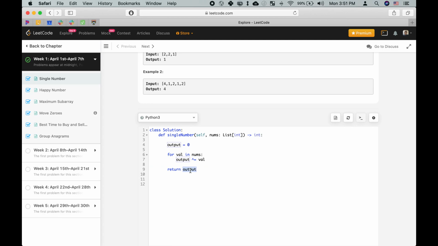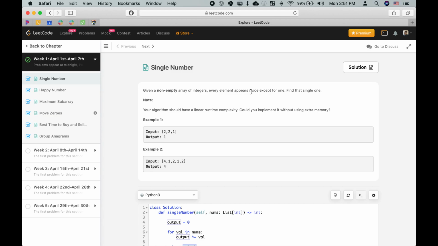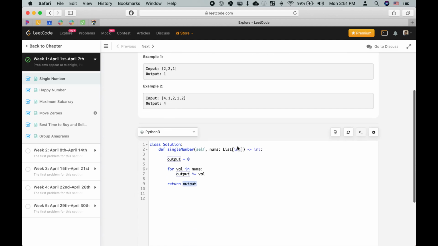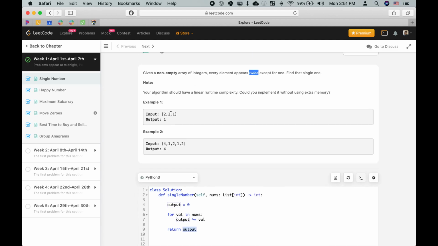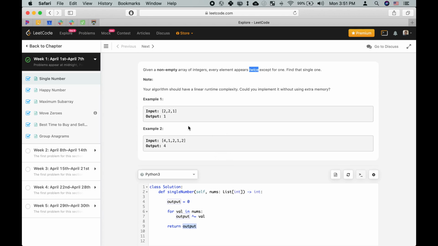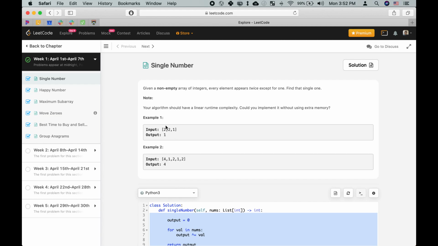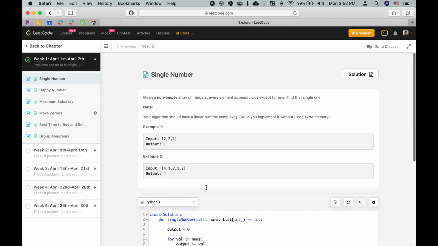The only value that will remain in the output is the number that occurs only one time, or an odd amount of times. But here we can assume that every number occurs twice except one, so we don't have to care about when 2 occurs 3 times. Let's say the question were designed to find a number that occurs only once, while the other numbers can occur twice or more than twice. It would be different. We cannot use this, because if 2 occurs 3 times, it won't eliminate itself when we XOR it three times. So we have to be careful on that. But for this problem, XOR would work.